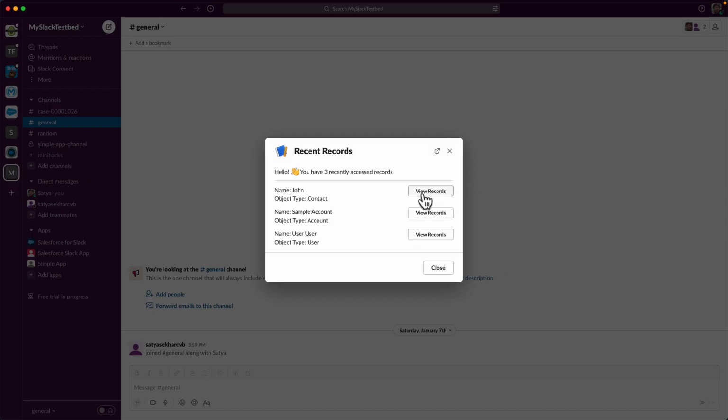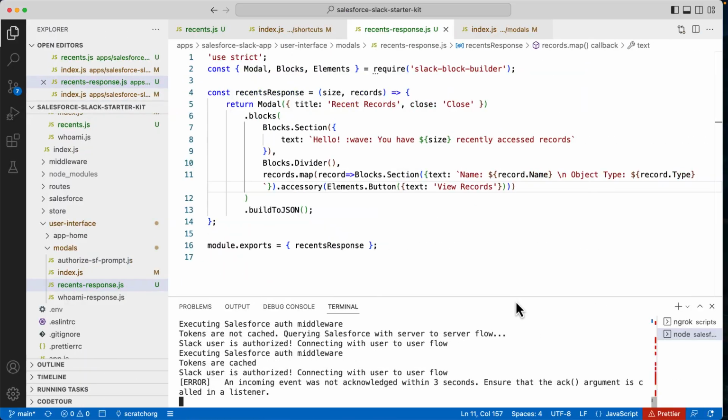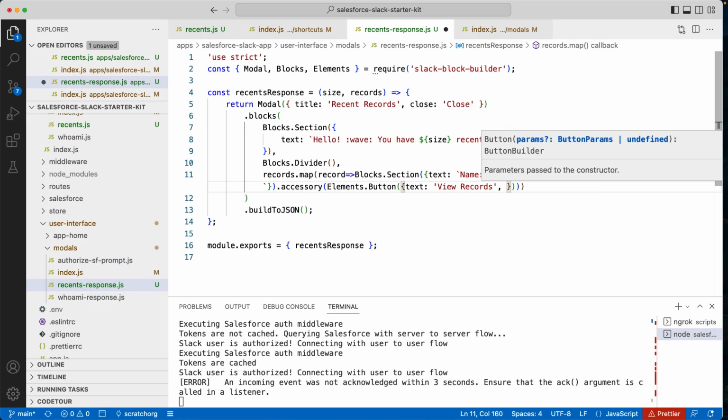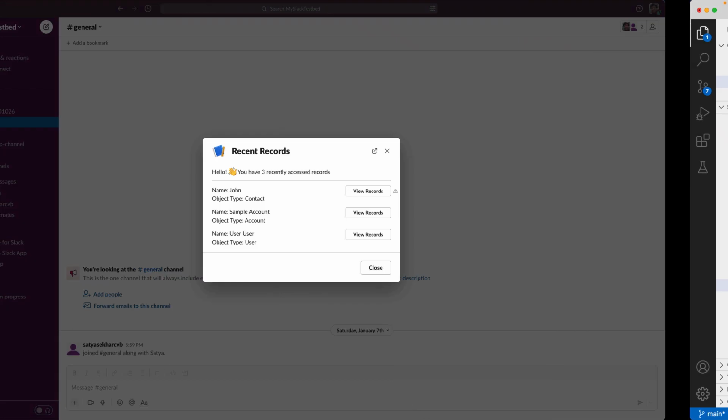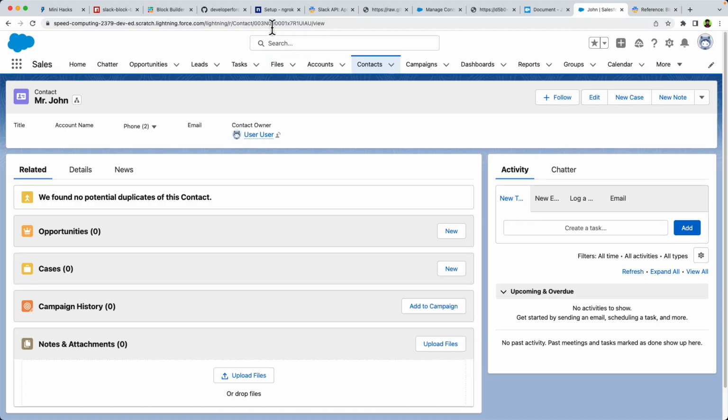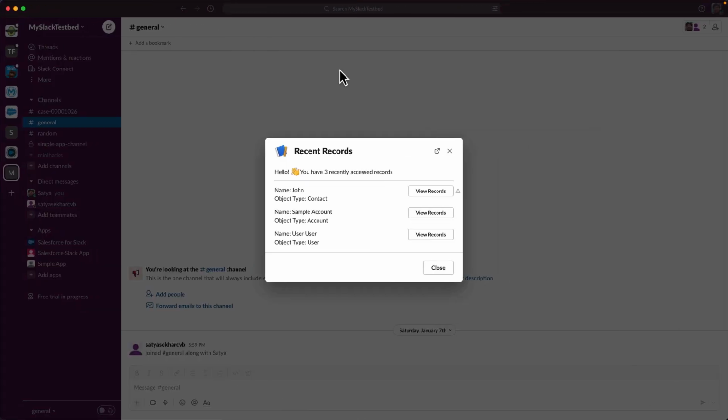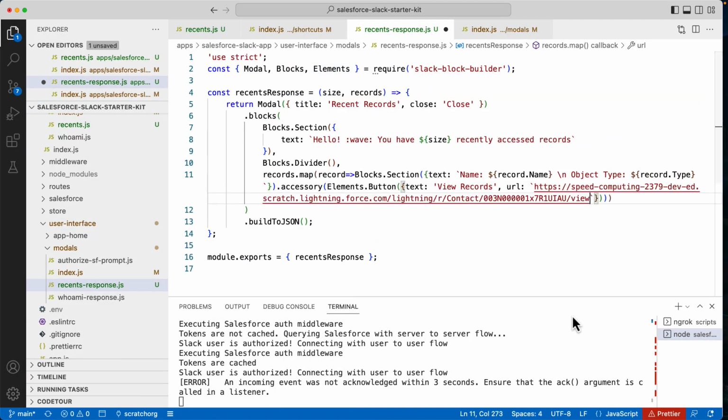It works. Let's now add URL to the button and add a record view URL. Let's replace these hard-coded object type and record values with the properties.